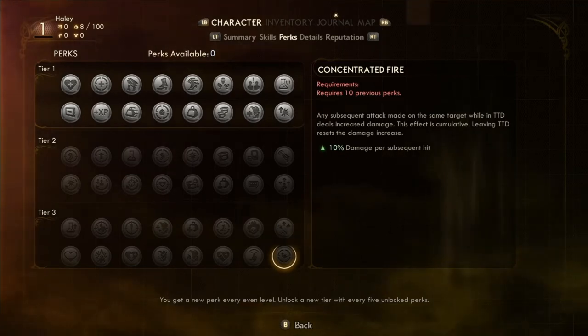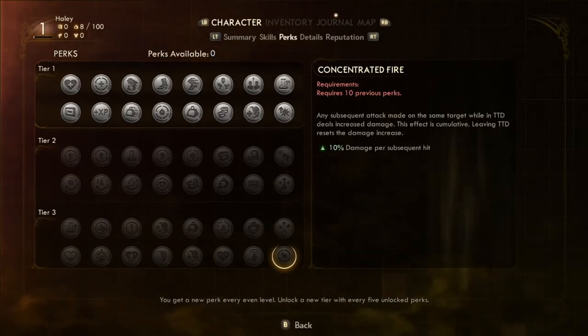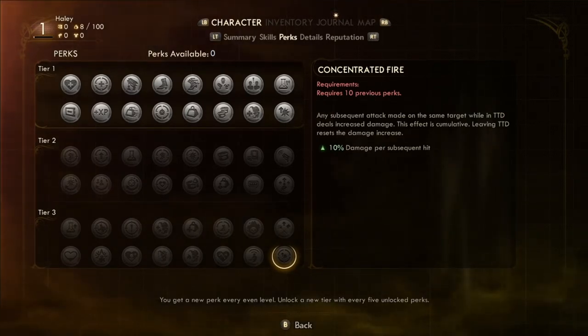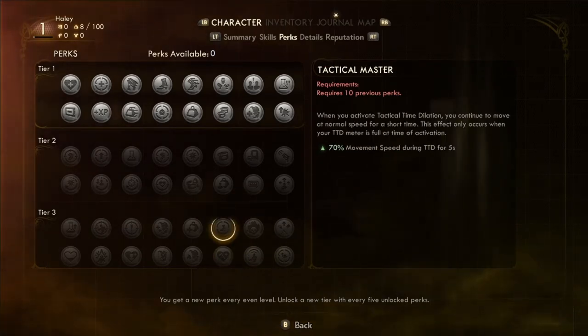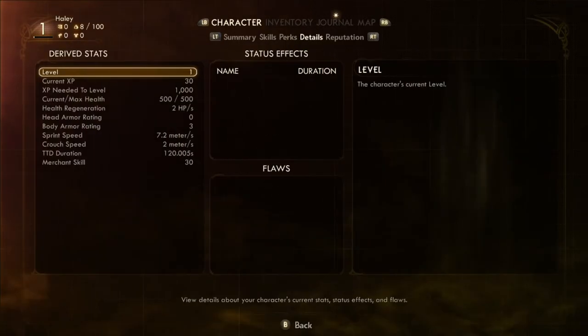Any subsequent attack made on the same target while in tactical, it's TTD, tactical time dilation, deals increased damage. So this is basically, what's the perk called in Fallout? There's an equivalent to this one where every hit you hit in VATS does more damage. And reduce the detection rate. Okay, interesting. We'll have to look at these more closely later.